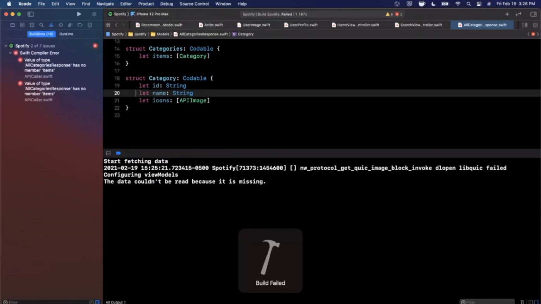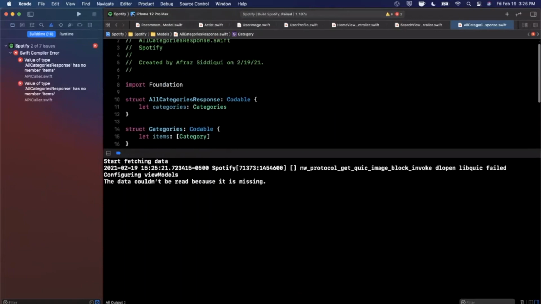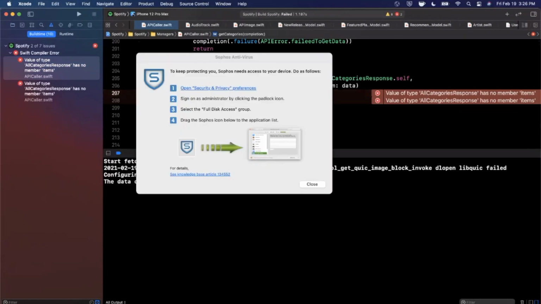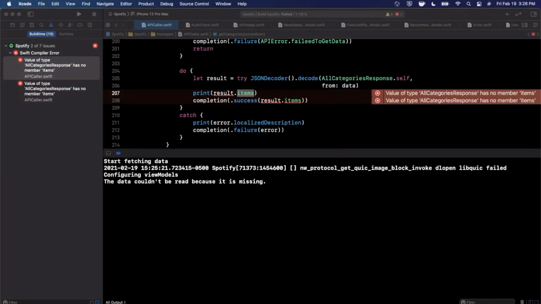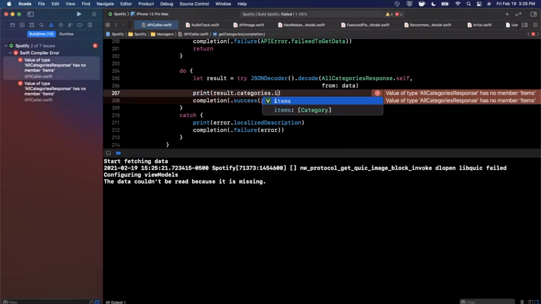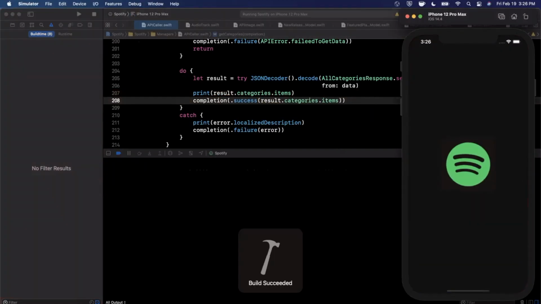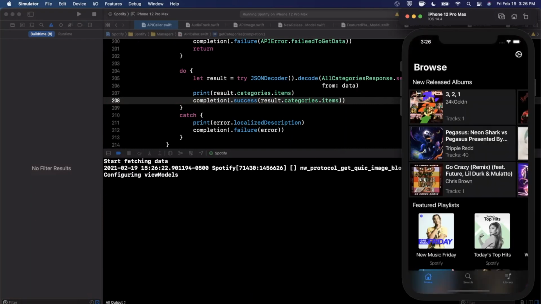Give it a run. And what did I screw up? Something's botched. So let's go back here. We're printing out result.items because this should be result.categories.items. Let's get rid of my antivirus friend there. We'll say categories.items. And this is going to be categories.items as well. Go ahead and give it a run, and hopefully we'll see the models being printed out properly.